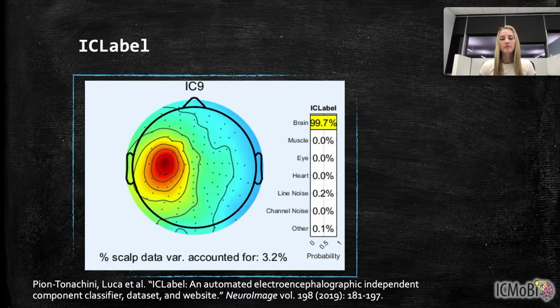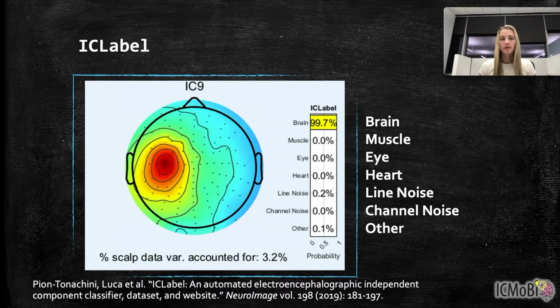I'm sure many of you are familiar with IC Label, but for those who haven't, IC Label is an independent component classifier available as a plugin in EEGLAB. It automatically classifies components and provides the probabilities of an independent component being in any of the 7 categories listed in IC Label: brain, muscle, eye, heart, line noise, channel noise, or other. IC Label is a really great tool that aims to reduce time and bias in EEG data analyses by providing a more objective way of analyzing components. However, it does have some limitations, particularly with regard to mobile EEG data.